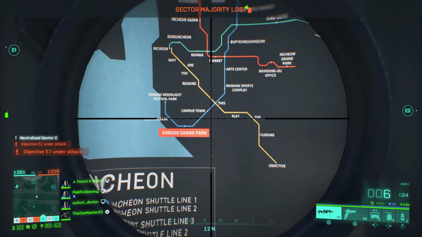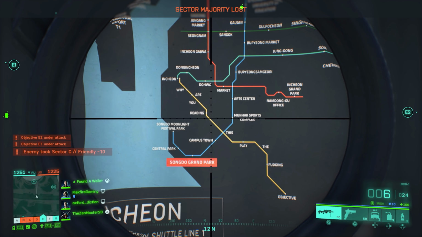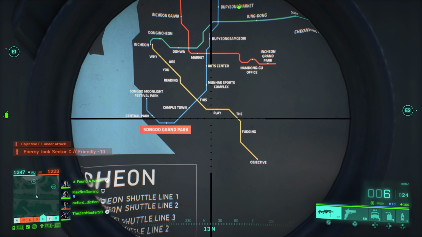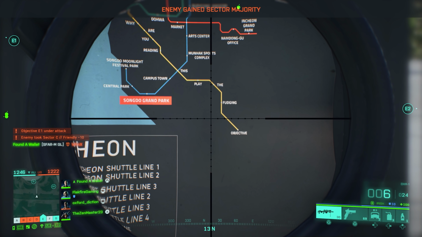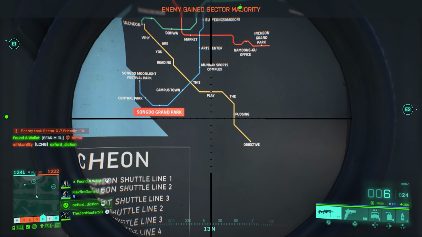It reads, quote, "Why are you reading this? Play the fudging objective." End quote. We all know some players who maybe need to take that hint, so here's hoping they bump into this Easter egg on their own. Next, let's head to Breakaway.